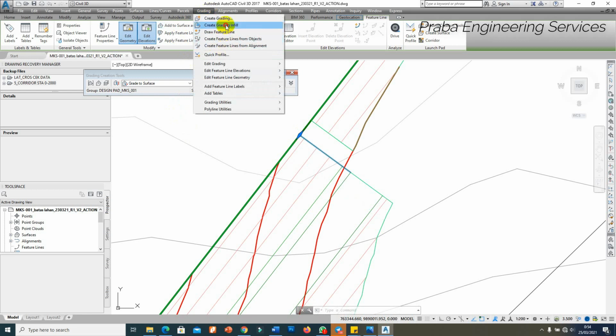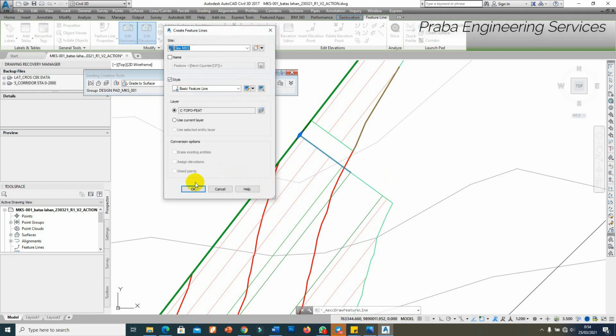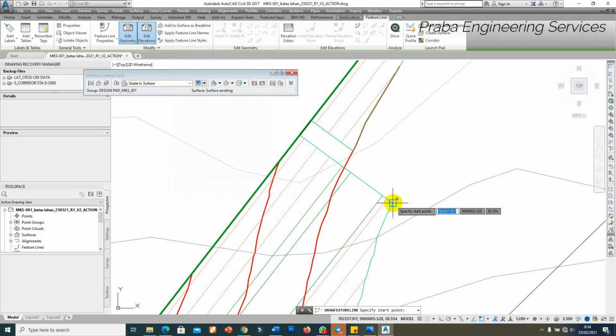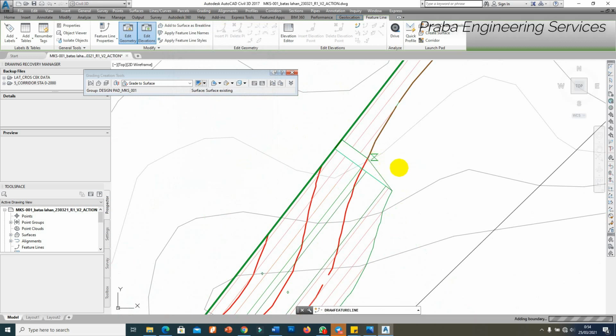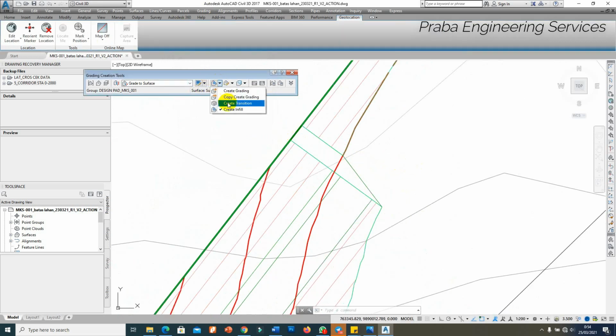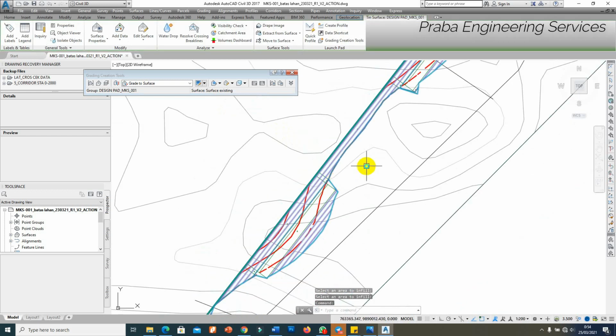Grading, create grading, draw feature line. Okay, from here, enter up to here. Perfecto, already done for every location.